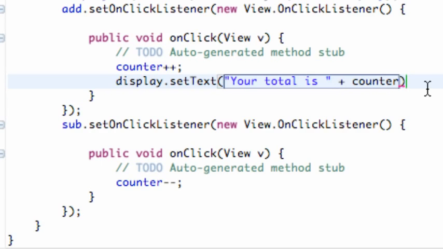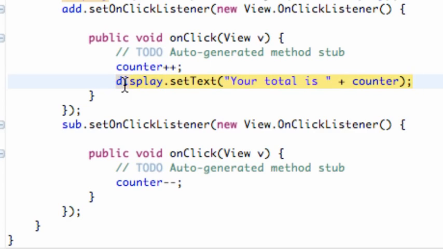And basically that's going to convert counter into, you can think of it as a string. Again, strings are for words and such. So basically it's going to say your total is plus whatever the value of our counter is. That's pretty neat. So now that's going to set the text of our display that we have set up.